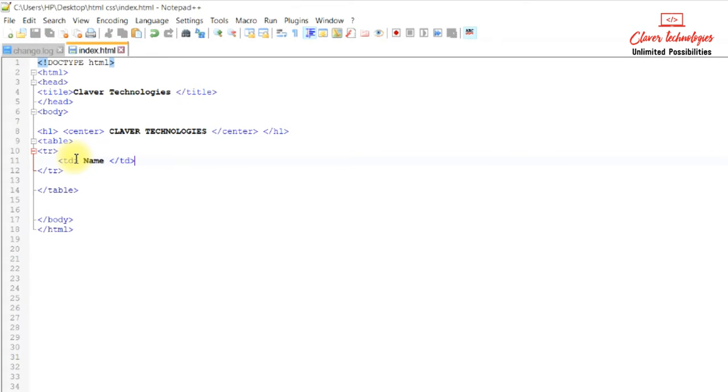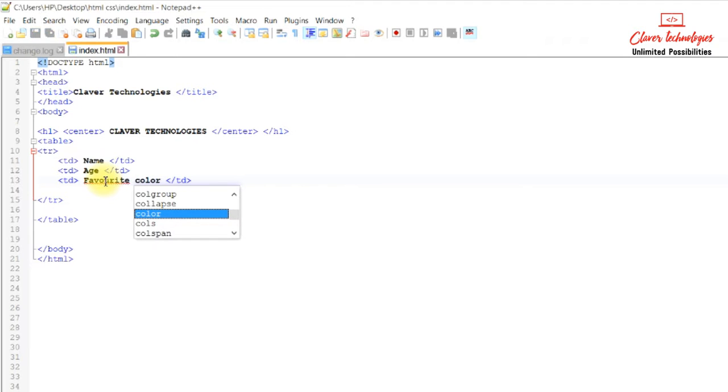So that's going to be the first column of the table row. The table row spans like this, from here over there. And the number of columns that we split it into depends on the number of table data we have in between the table row. So we actually want to split this into three. So we have table data and then the last one table data. Let's type this in. So let's say age, and then the last one would be favorite color, right? That'll be amazing.